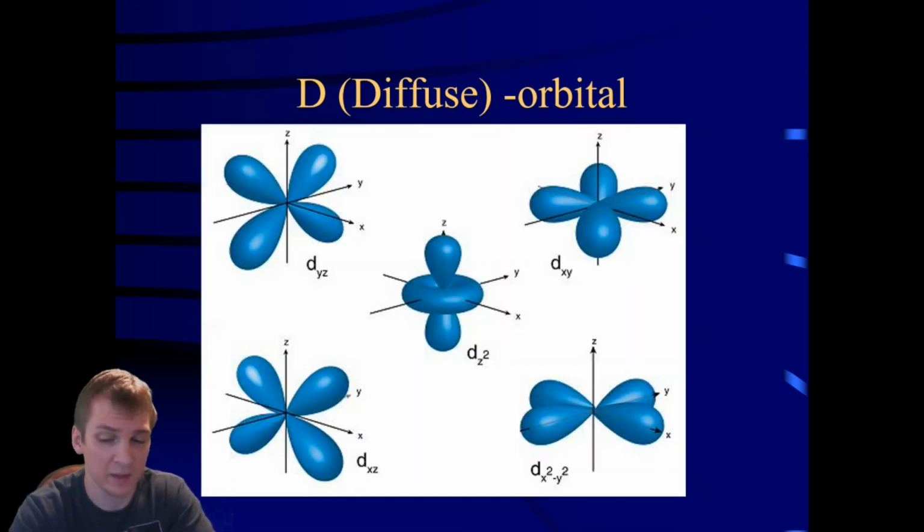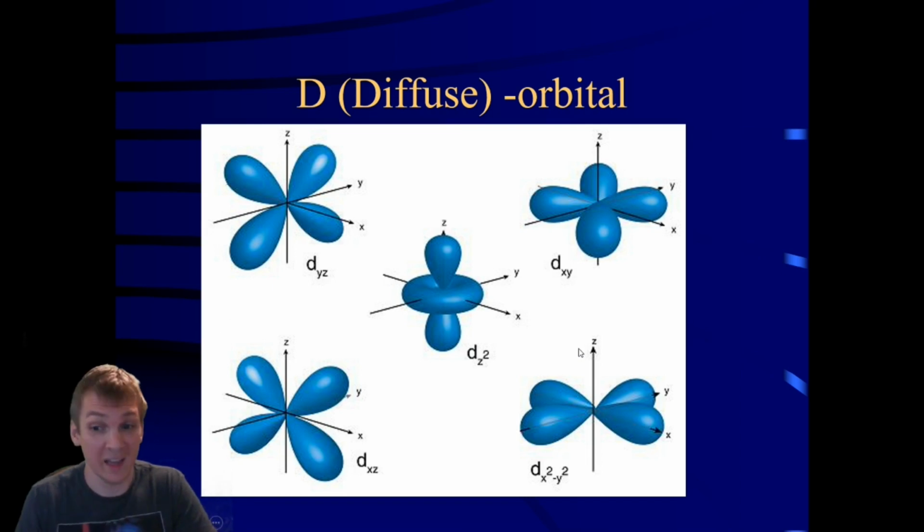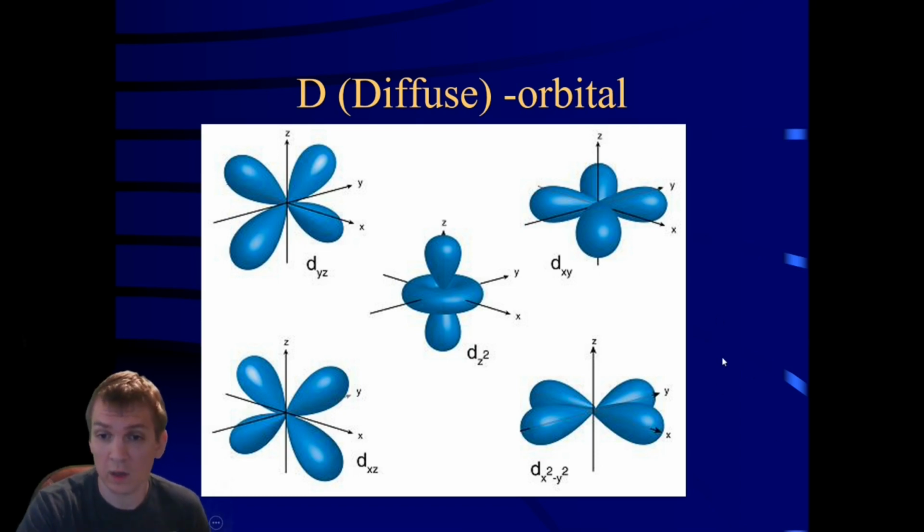I'm definitely not expecting anyone to memorize all of these, but you can see that it forms a figure 8 in both ways for the majority of these, like these 4, the ones in the corners. They're forming a figure 8, but then also another figure 8. So they actually form this clover leaf pattern. And then the one in the middle is like a figure 8 with a donut around it. All right, so it can get really complex. Again, all 5 of these can exist simultaneously with electrons spinning around it. It can get very confusing with the shape.